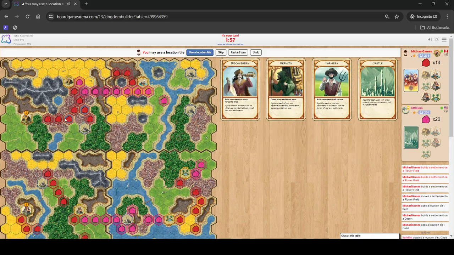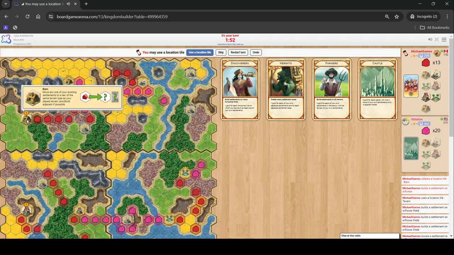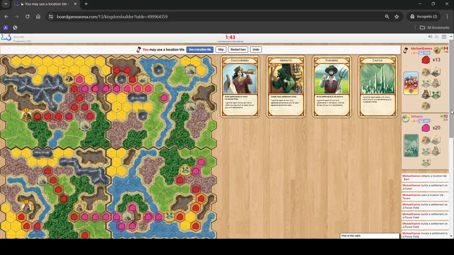Okay, I just happen to have three in a row here, so if I use my tavern tile, that should extend it by one and get me my final location tile. I now have all 7 location tiles in the game, while my opponent only has 5. That puts me in a pretty powerful position.